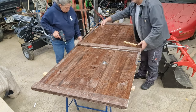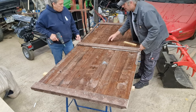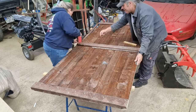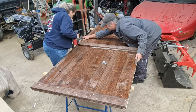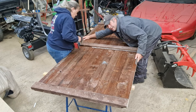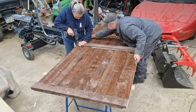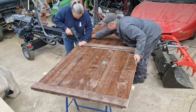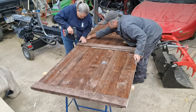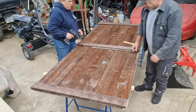And I'm gonna squeeze it together some, because we have this one board here that's bowing out from when I cut it down the middle. So I'll hold it, and then Rachel's gonna go ahead and move this to the square to make sure that this board's square, and I'm gonna hold it all together. And here we go. Was that right? Okay. Yep. Don't full send it, go easy. Okay, so now that's all pulled together and that board's straight, or I should say square.